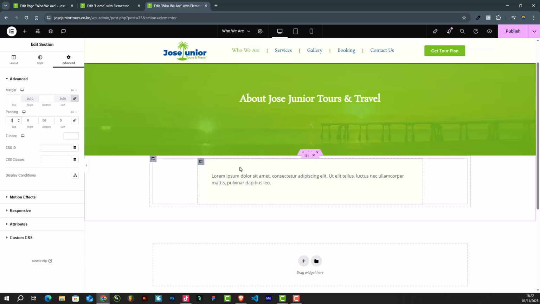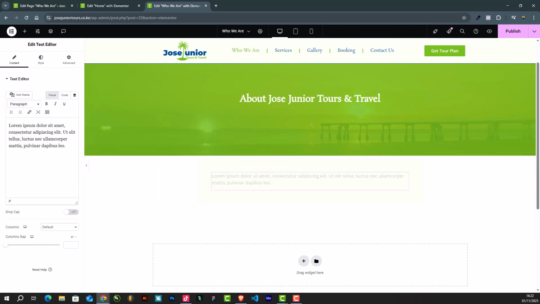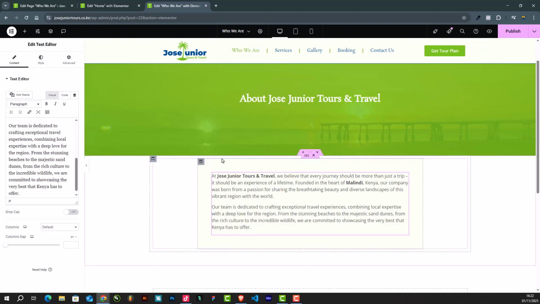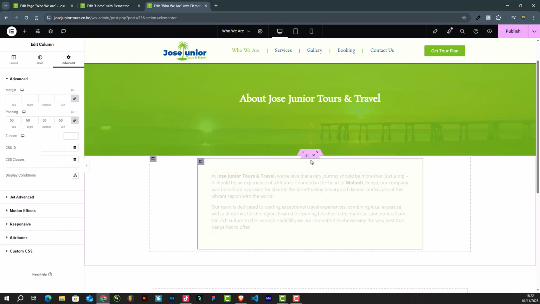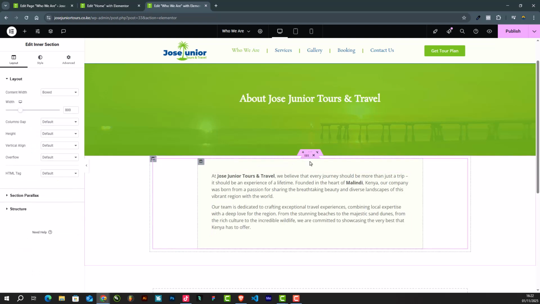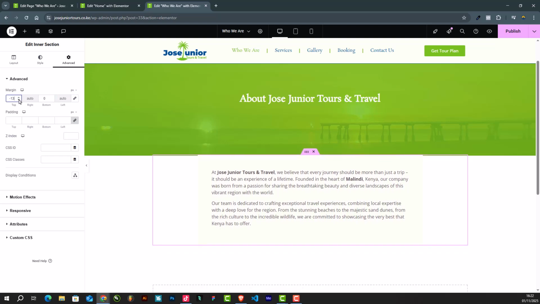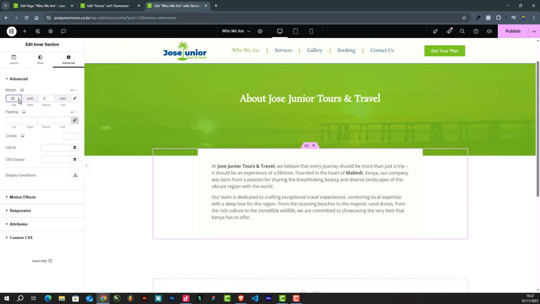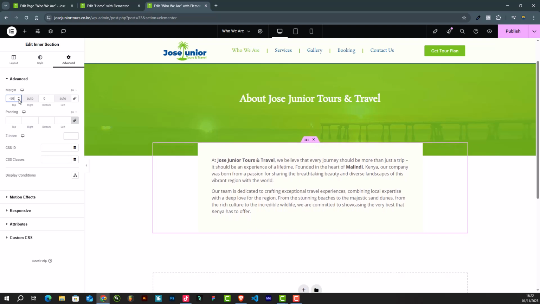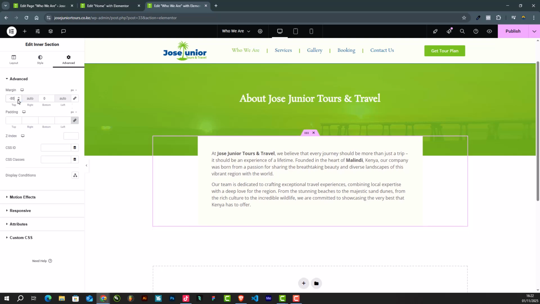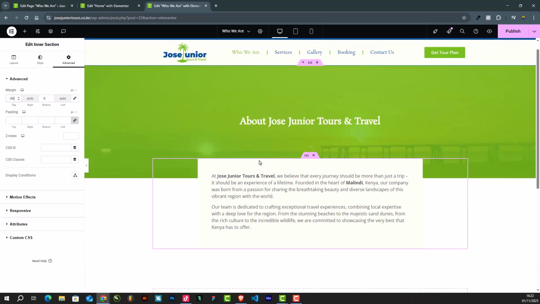Okay, then for this one, let's input in our description. I'm going to paste it like that. Then what I'm going to do, I'm going to give this inner section a negative margin, so it goes up. Yeah, so just go to advanced where it says margin and link the margins and give it a negative. I want it to go up so that it appears like, I don't know how to explain it, but that's what I'm trying to do. So if you give it a negative margin, it goes negatively above that.